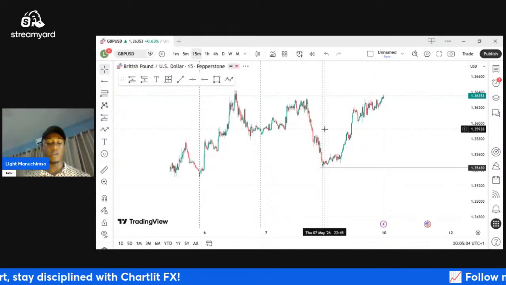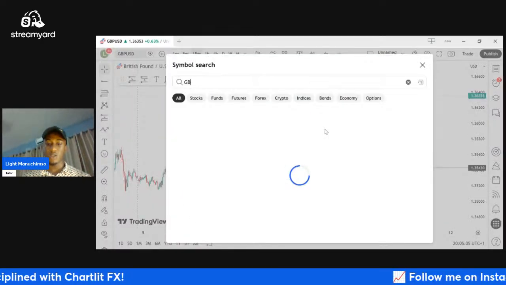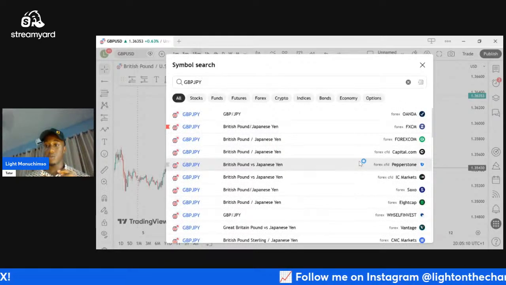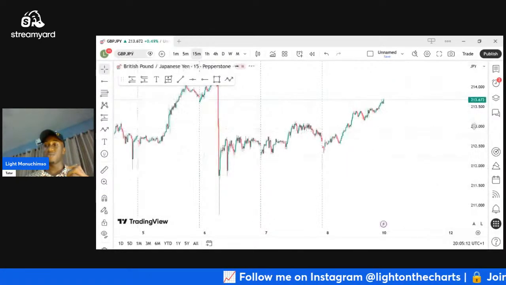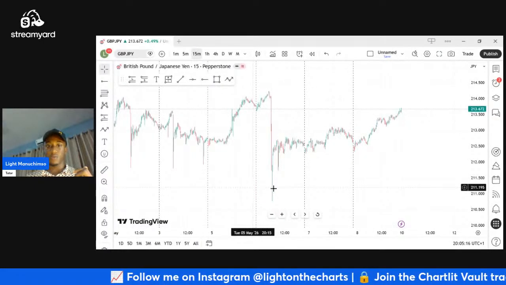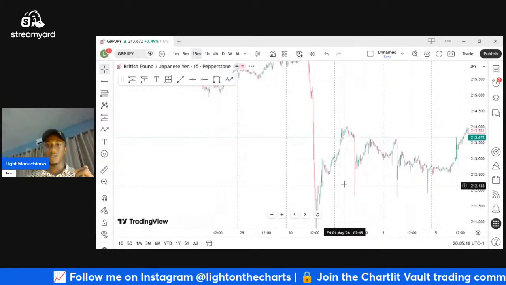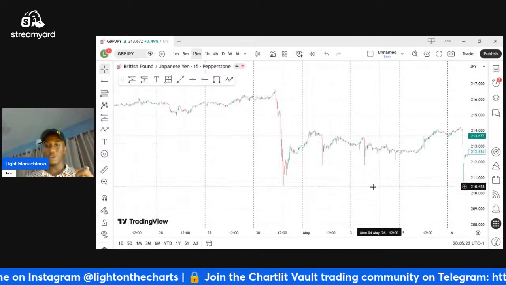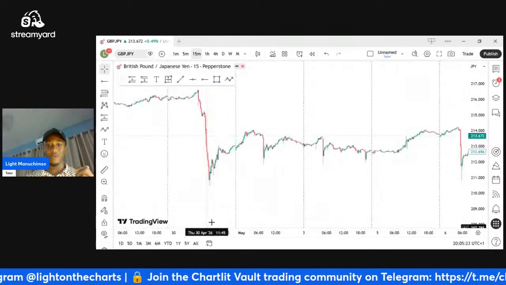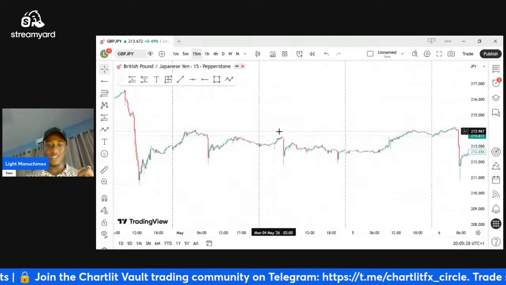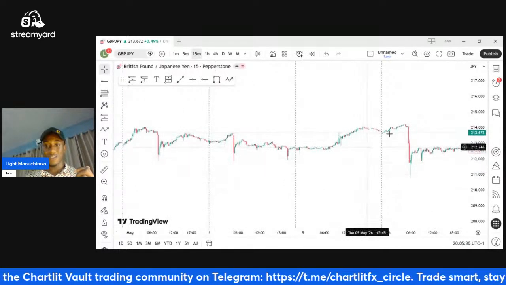So I'm not going to be buying, I'm not going to be doing anything on GBP USD. GBP is a very, very sweet bet as well that I always look at. I love trading GBP. You can see after this dip, price has just been funny. You can see these erratic moves, these massive candles. You can see it right here.